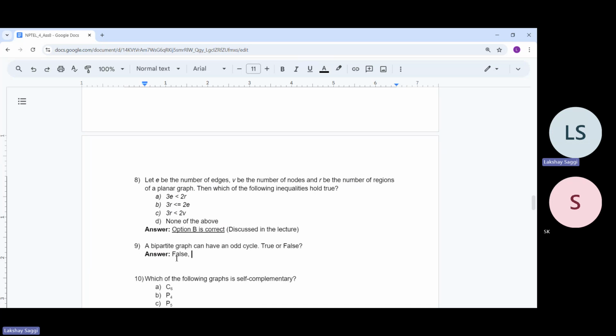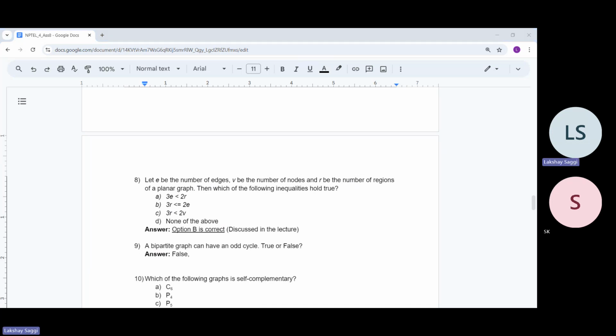And it's not too hard to see why this is the case, because in a cycle, you always start from one vertex and end at that vertex itself, right? Suppose we start from the left side vertex. If we use one edge, we'll be going from left to right. If we use 2 edges, we'll be coming back from right to left. If we use 3 edges, we'll again be going from left to right. So if we have an odd number of edges and we start from the left side, we'll always end up on the right side. But in a cycle, we start from the left side and need to end at the left side itself, right? So we need to use an even number of edges.